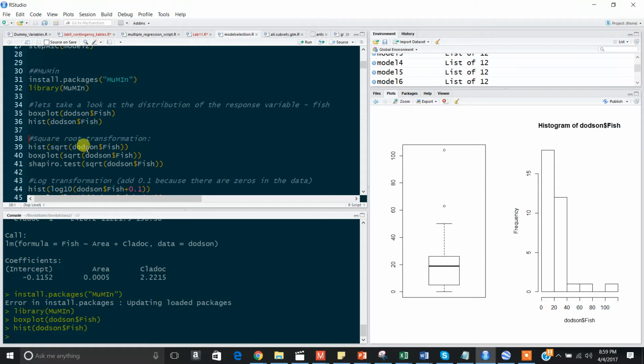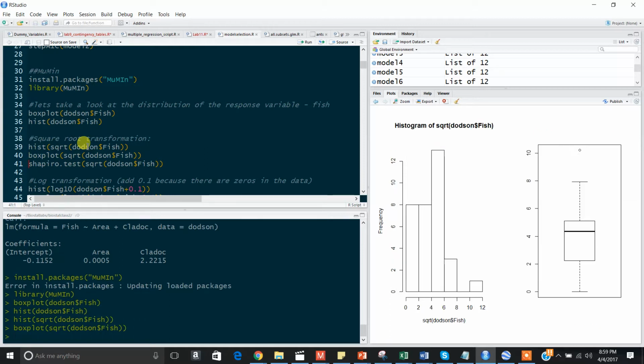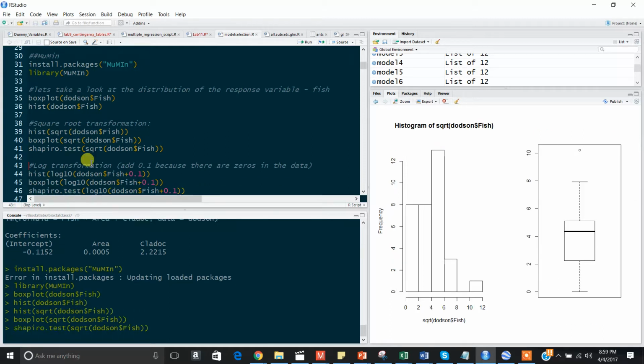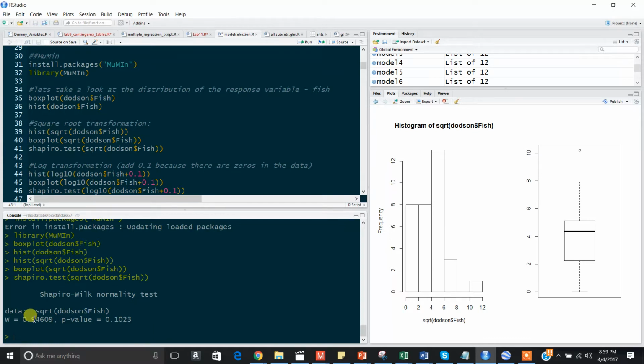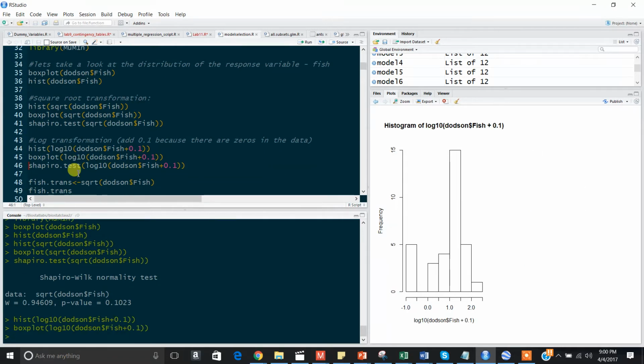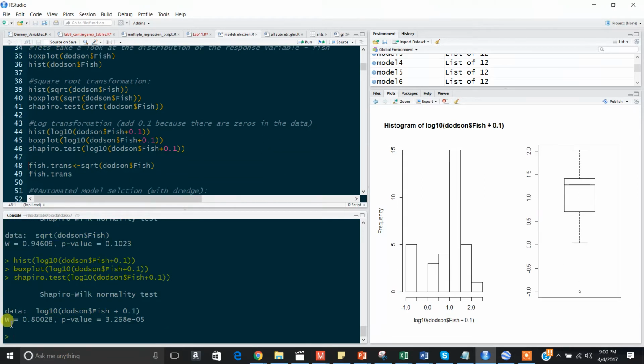So you can try a transformation since things are not normal. You can try a square root transformation, which seems to make things a little bit better. Shapiro test. So we get a p-value that's greater than 0.5, so that's good. That means that's normal. Let's see if we run the log, what happens. All right, so the log does not make things better in comparison to the Shapiro test. So you can use whatever transformation you want in this. I'm going to use the square root transformation because that gave me a high p-value for the Shapiro test.